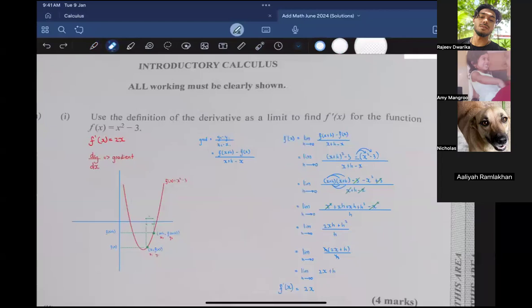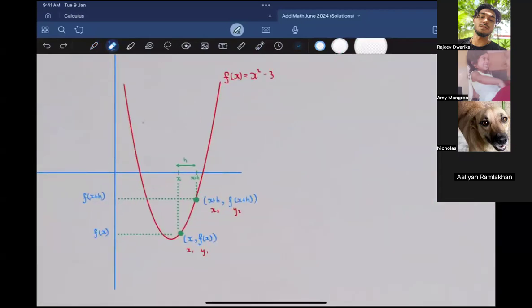Right. So, last class, what did I say the first derivative was? When you differentiate, you're finding the gradient, right? And we also know the formula for gradient is y2 minus y1 over x2 minus x1. Do you know that? Right. And we also know that the gradient of a curve is different at all points.